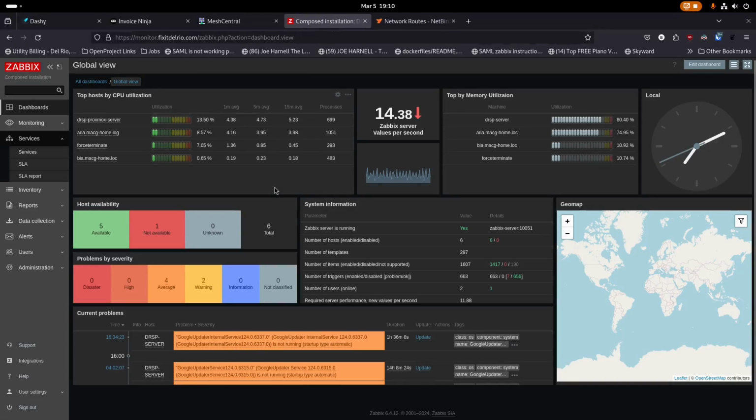Zabbix, I'm going to get set up with Authentik. I'm working on it. I'm using the Docker Compose that I found on their project. But their information for how to set up their SSO in the Docker Compose is pretty light, if any at all. And I've seen a few posts, but nobody ever says like, hey, here's how I actually accomplished it. So I'm trying to get that together. And once I do, I'll tell you guys exactly what I did and how to do it. And hopefully that'll help a lot of people.